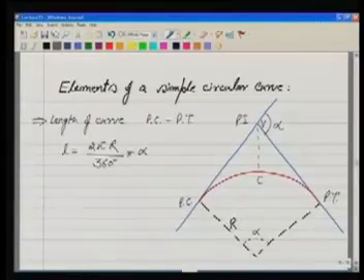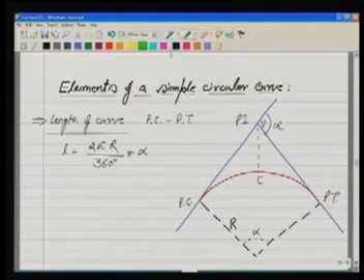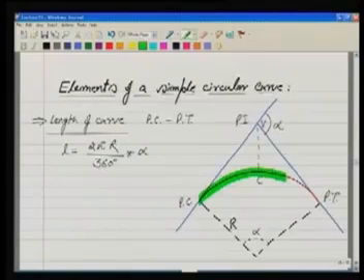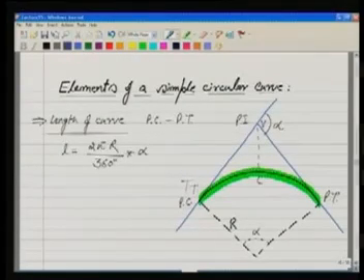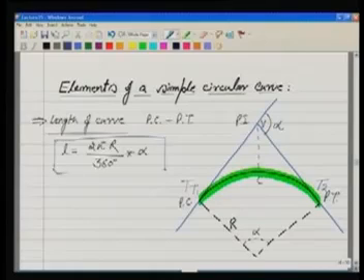Well, some more terms here, and these are what we call elements of a simple circular curve. The very first element is length of curve. As we know, the length of curve is from point of curve to point of tangent. These two points, point of curve and point of tangent, are also shown by T1 and T2. Very often you will find it like that. So this distance is length of curve, and you can very easily calculate that length of curve is given by 2 pi r by 360 into alpha in degree. What is alpha? Alpha is the angle of intersection. I am not going to derive all these formulae over here, but you can easily compute that it should be like this.